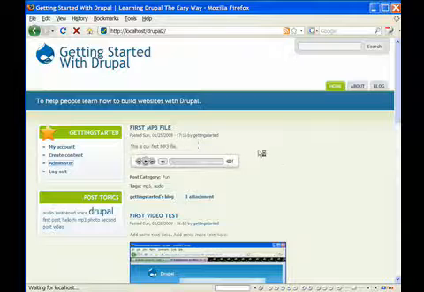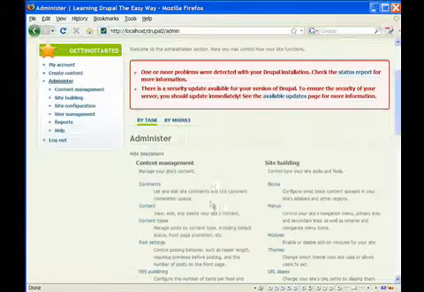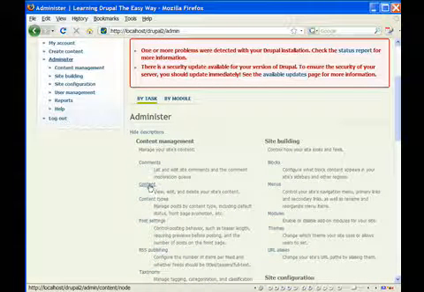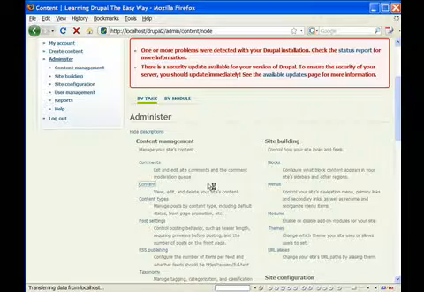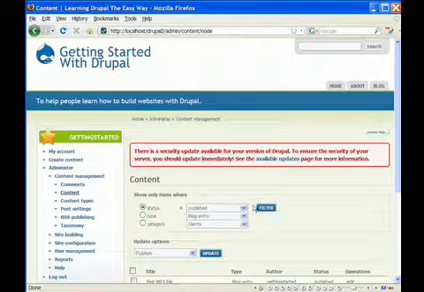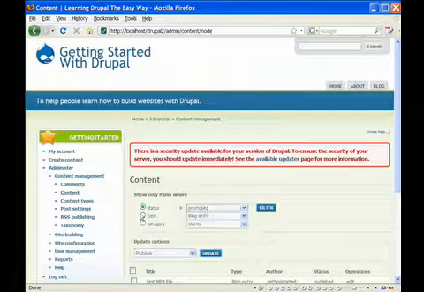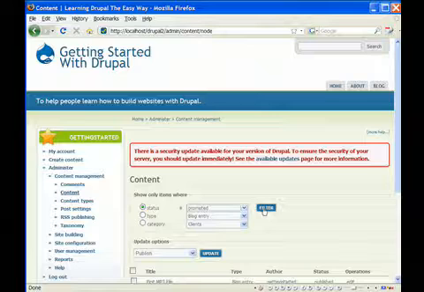So let's go over to administration, and we're going to head over to administer content. Okay, so once we're on the admin view, we're going to go to content. And what we're going to do first is filter for everything that has been promoted to the front page and has a type of blog entry.